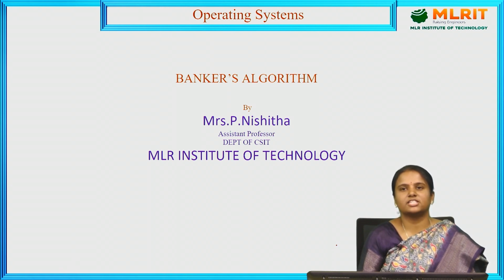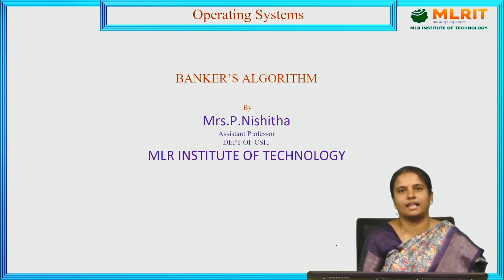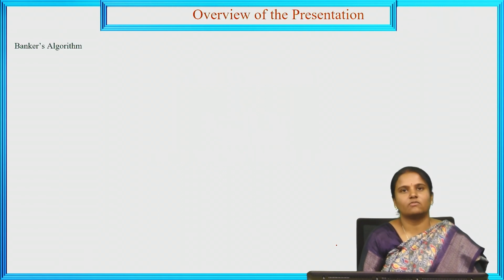In previous sessions, we have seen what is deadlock, deadlock characterization, and methods of deadlock. In today's session, we are going to discuss Banker's algorithm. Let us see the overview of this presentation. We are going to see the Banker's algorithm definition and how we are going to solve a Banker's algorithm problem. So let us start with Banker's algorithm.